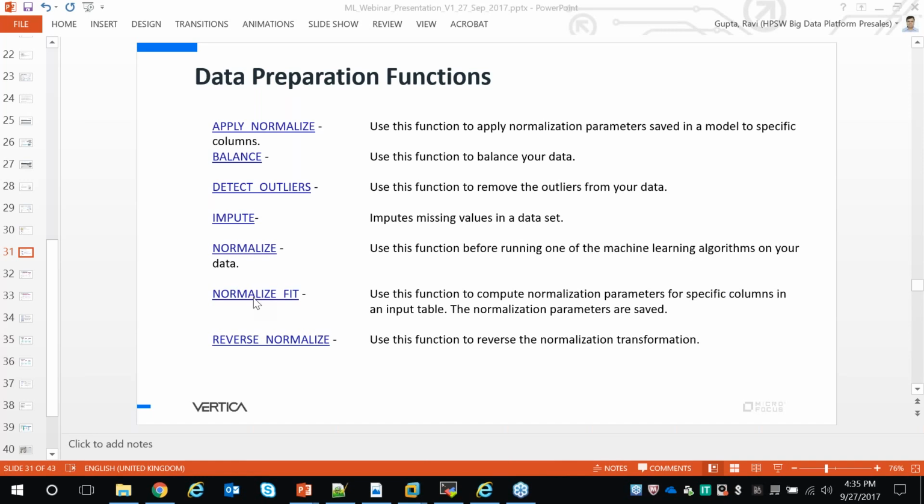That is true. Does Vertica support graph analytics? So we have geospatial analysis where we can do geospatial things. Could you say it again? Sorry, I missed out.